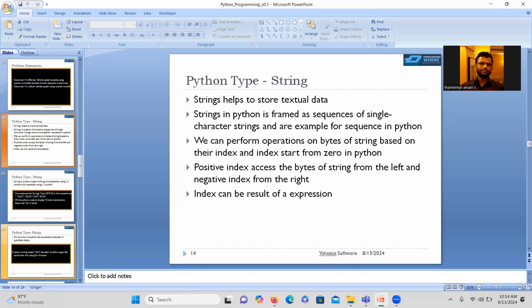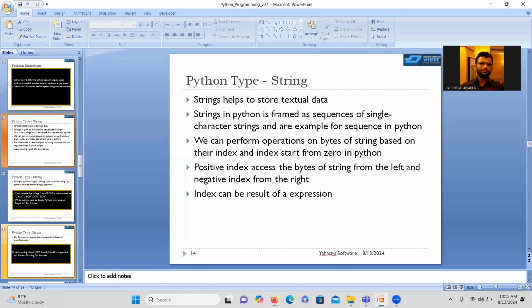Like that, the string is also a sequence, right? When you call something a sequence, you can employ all the functions that will work with a sequence on that. So the strings are considered a sequence in Python, so we can employ all the sequence operations on them, right?